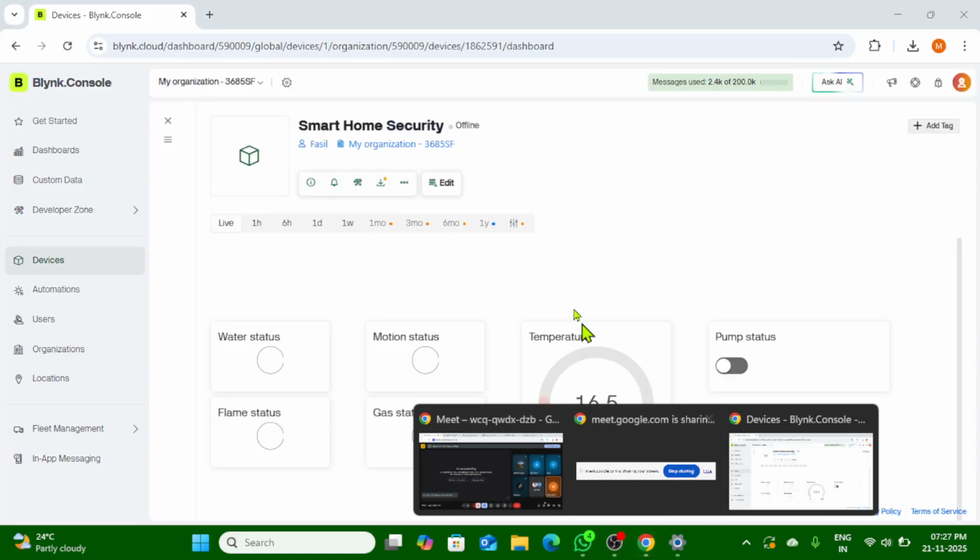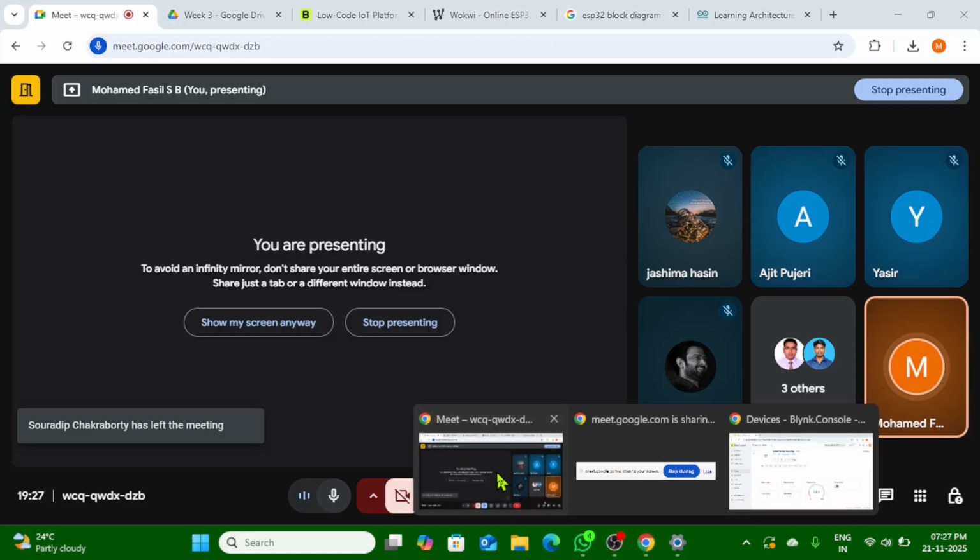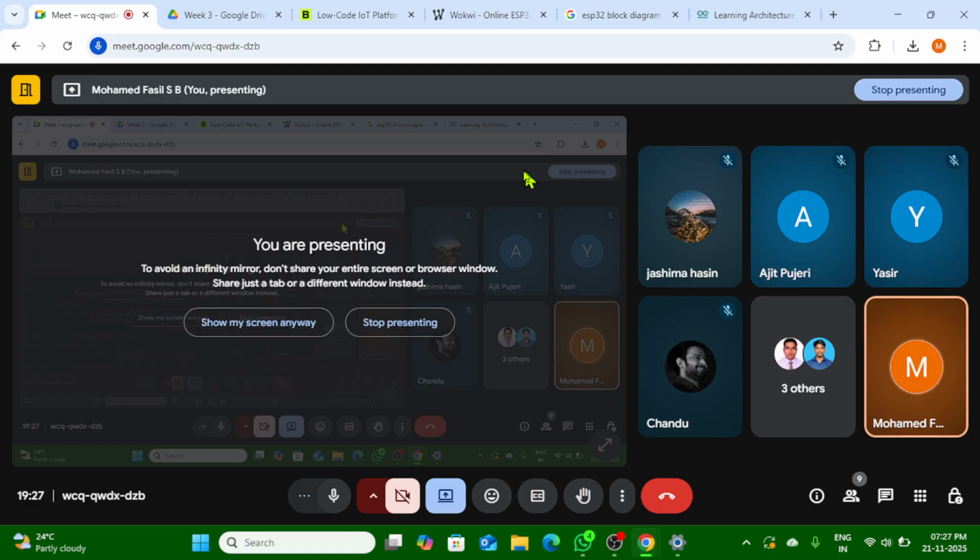Any doubt you can ask, or else if you want to know how to upload into GitHub, I will show that also, because you may already have uploaded Tinkercad output in the website in GitHub, but Wokwi is somewhat different. Okay, you need to take the block diagram in a different way. So I will show that, or else you will do it.